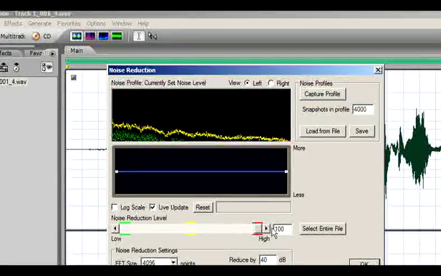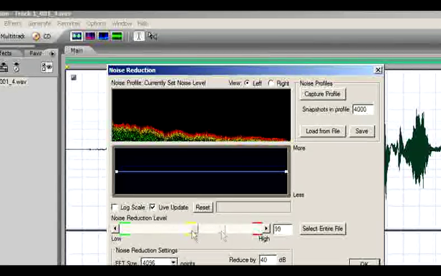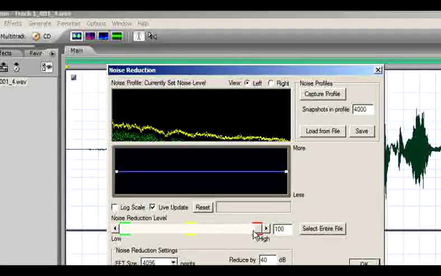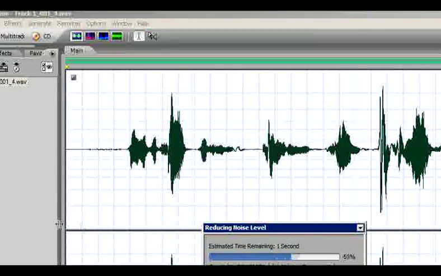Now, with my microphone, I do high because I don't have a lot of background noise because I have a pretty professional mic. By the way, I'm recording on a Blue microphone right now. And high basically removes all the sound from me and it doesn't leave any distortion. But if you have a lesser quality microphone, you might want to lower it a little bit depending on how bad the noise is. The line should be around where I have it, but if you have it up here and crazy stuff, if you remove a lot of it, it'll sound robotic and it'll just get nasty. So that's what I do.